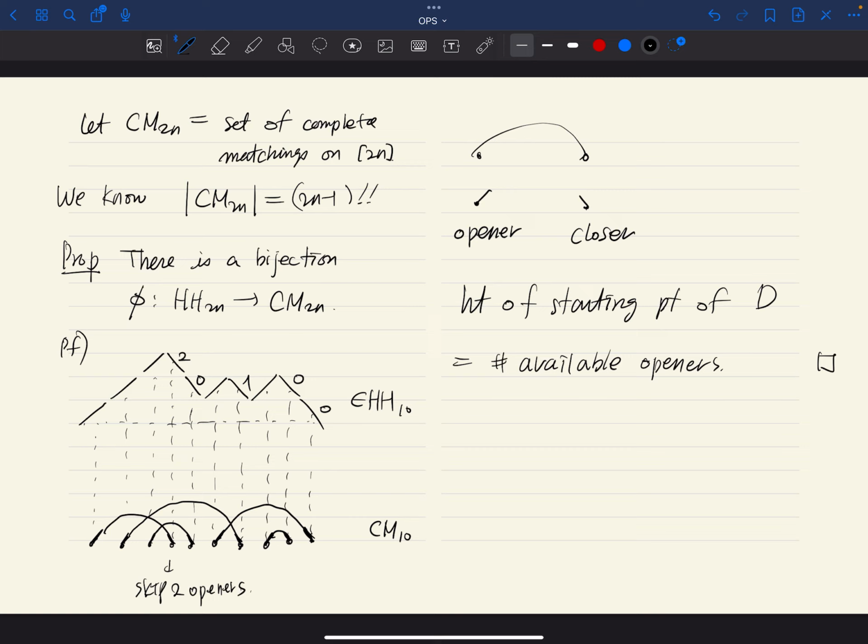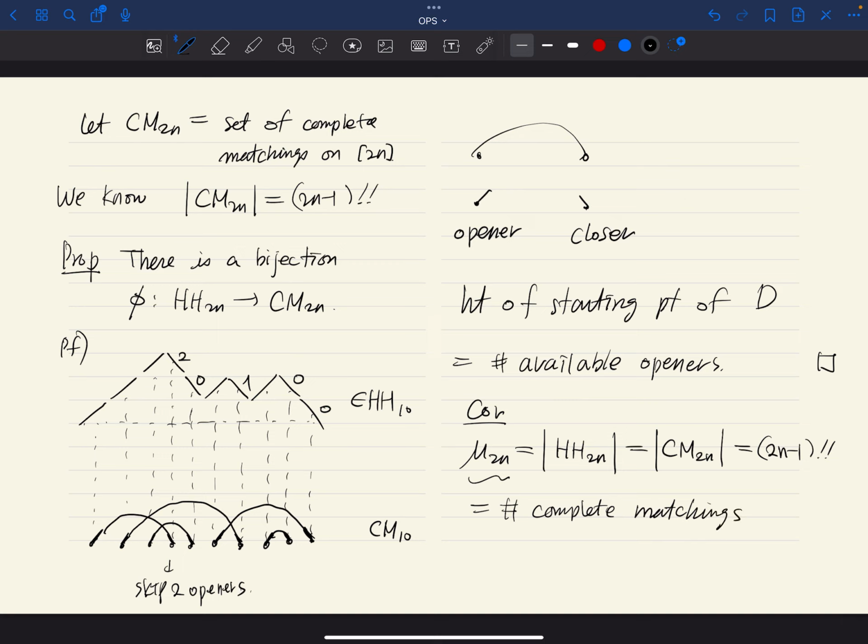So now the corollary is that mu 2n is the cardinality of the Hermite histories of length 2n. But this is the same as the number of complete matchings because we have a bijection. And this is (2n minus 1) double factorial. So in other words, this is the number of complete matchings. So Hermite polynomials' moments are the number of complete matchings.